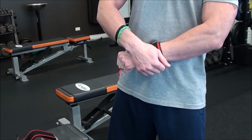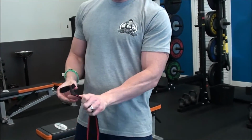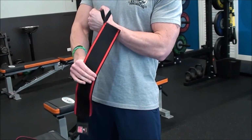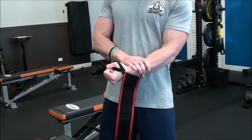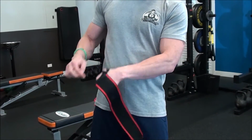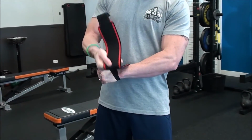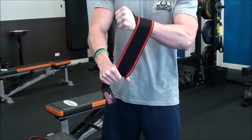Now there's another way that you can use this, which is to enhance your grip. You might do this if you don't want to use something like wrist straps, or I used to do this in powerlifting meets, where I'm going to try to cast my hand almost so it makes it extremely tough for my hand to open. In this case, I'm not so worried about getting that support above my wrist. I'm going to start so that the first revolution goes right at the bottom of my wrist.